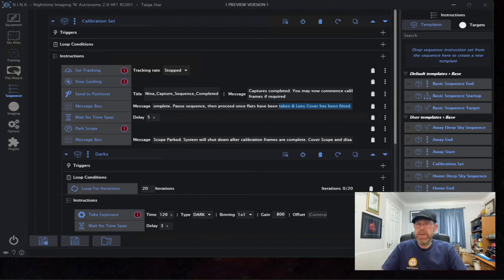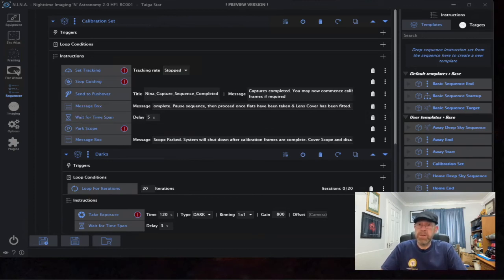So once again, with a message box that will come up, and you've got to OK that before you can do anything else. But what I want to do is I want actually to pause the sequence at that point. So I've put in this, again, this 5-second time span delay after the message box. That gives me time to OK the message box. Then I've got this 5-second time period where I can come down here and pause the sequence at that point.